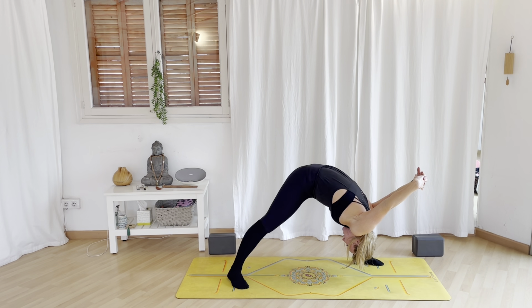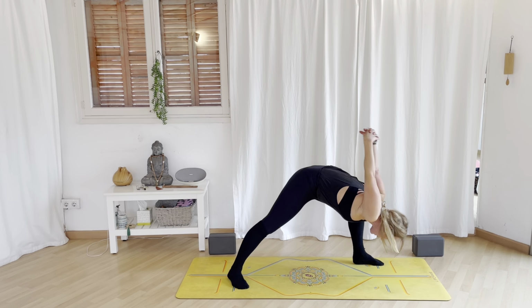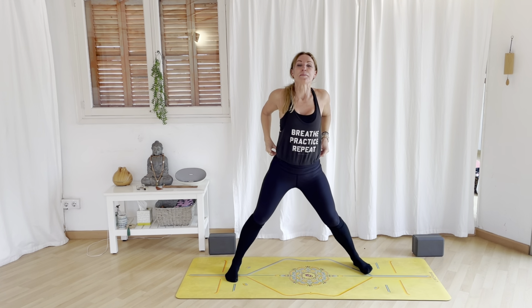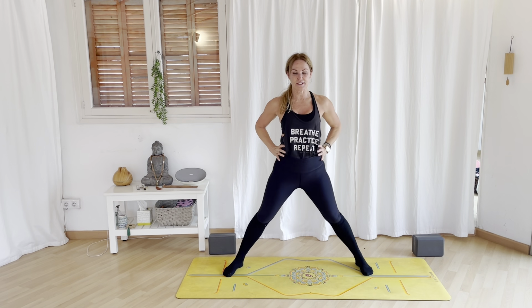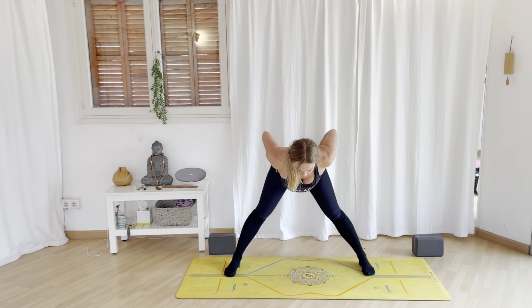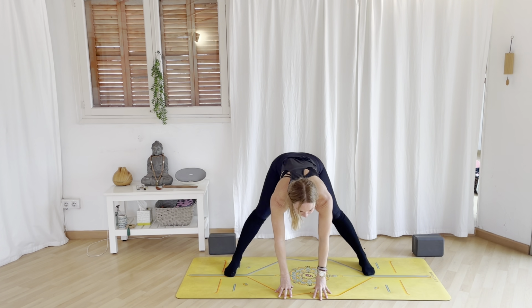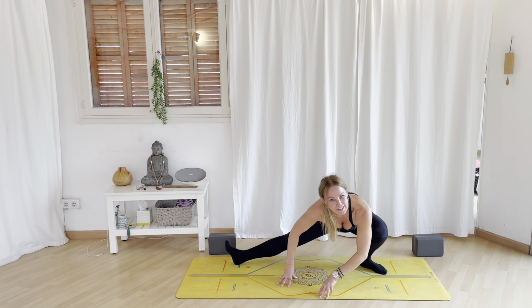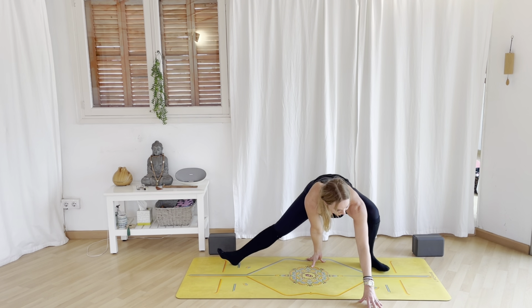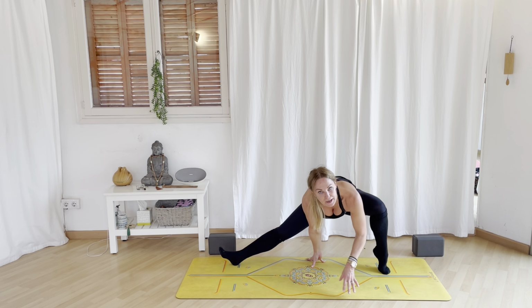And inhaling, lifting yourself all the way up. Exhale, parallel the feet. Prasarita Padottanasana, hands on the hips. Squeeze the elbow heads in. Inhale, hinge forward. Drop the hands to the floor. Skandasana, turn the right toes to the top edge of the mat. Bend the knee. Hands at prayer, or hands on the floor, option 1. Don't worry if your heel's lifting up.